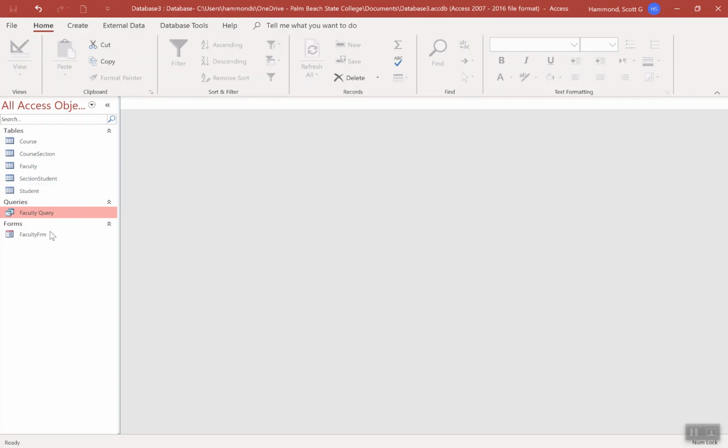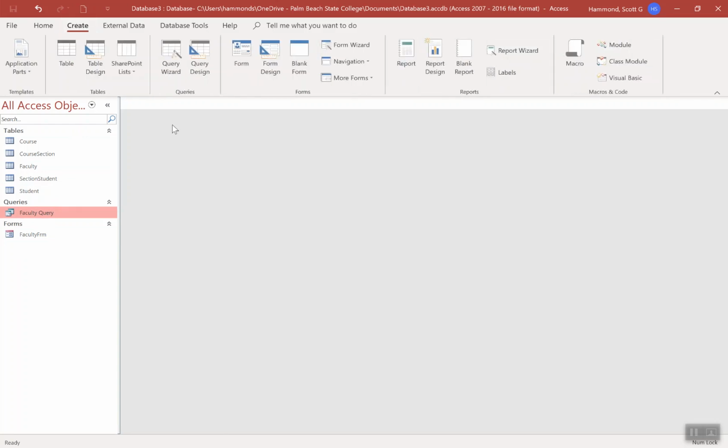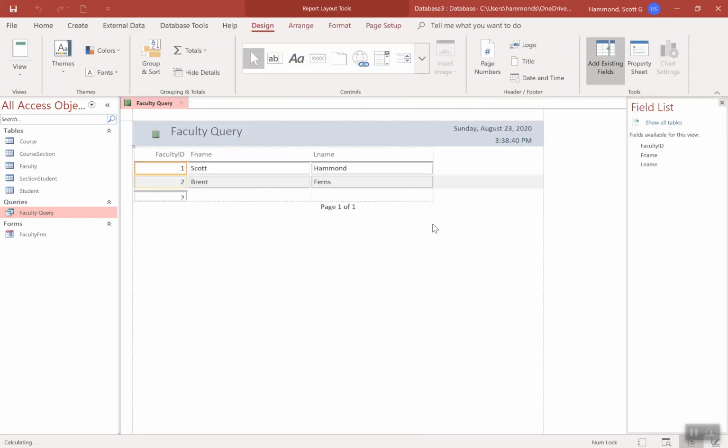So let's go look at, based on this query, I want to create a report. There's my report. It listed out the results of that query, or what that query would look like in datasheet view.